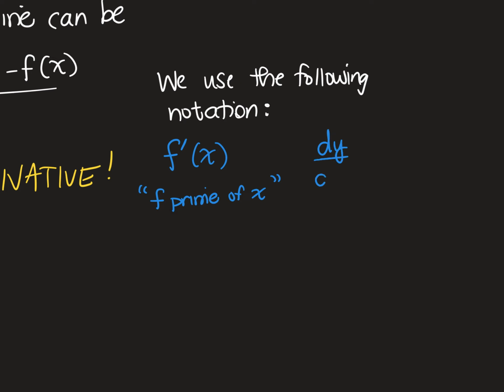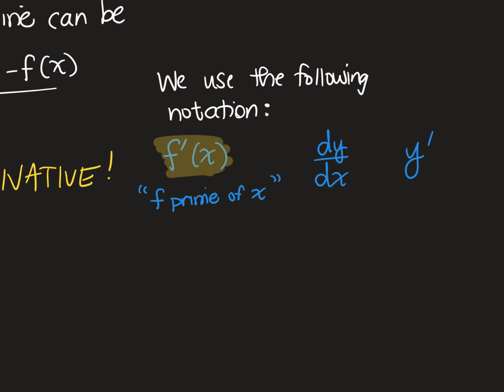dy over dx is another common one. And again, it represents a rate, change in y over change in x. That's really what that's saying. Sometimes you might even see delta y over delta x. I'm not going to write that one, though. y prime is another one that's sometimes used. So there are a few different notations. The one that we are going to probably see the most often is this first one. That's the one that I'm going to use more often than not, and the one that when you start calculus, you'll see.